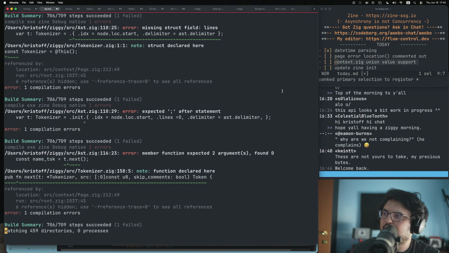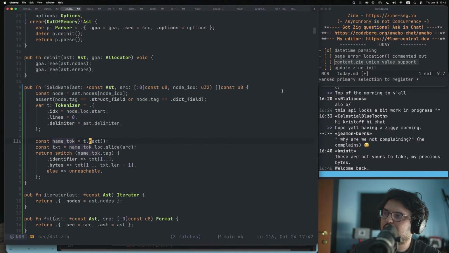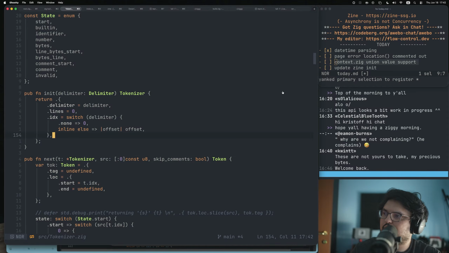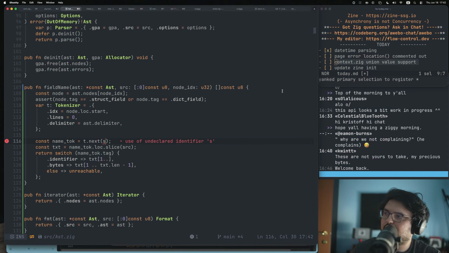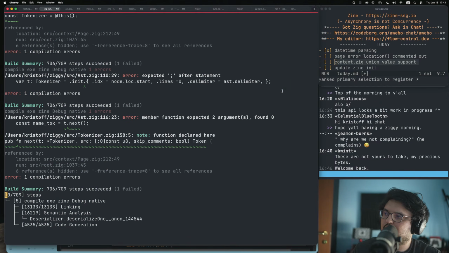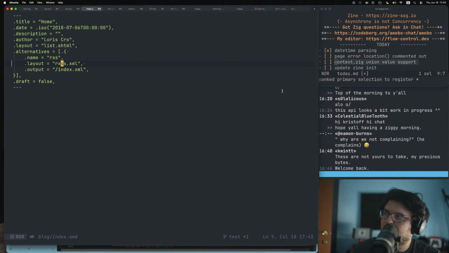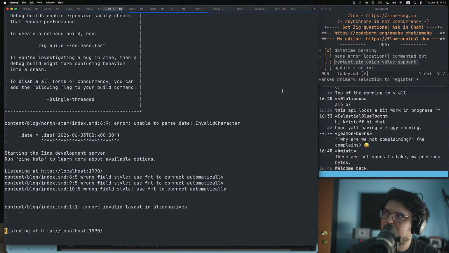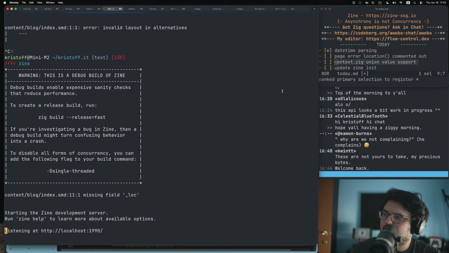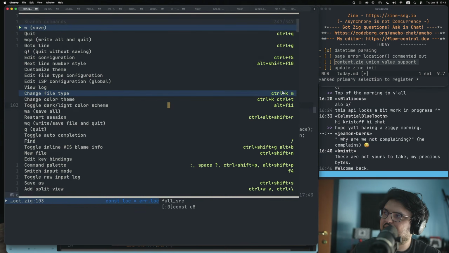Happy? Okay. Missing field lock. Okay, let's remove the lock stuff.